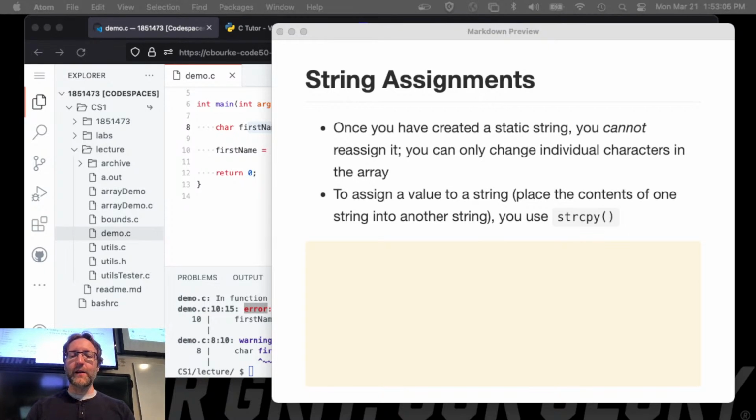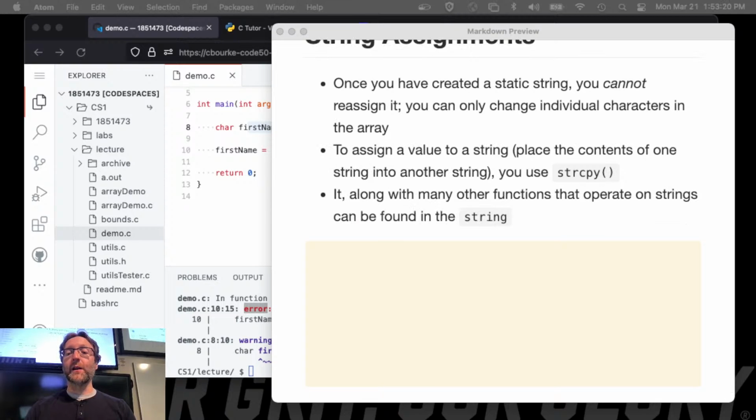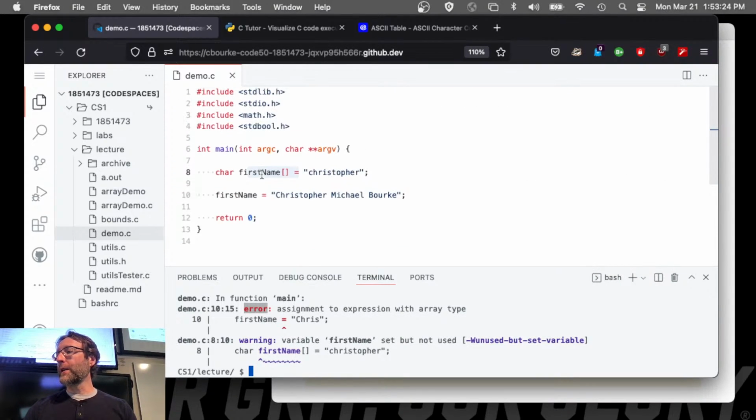And it, along with many other functions that operate on strings, can be found in the string.h library. Right? I don't know if I'm bringing that in here. No, I'm not, so I'm going to show you how to do this instead.